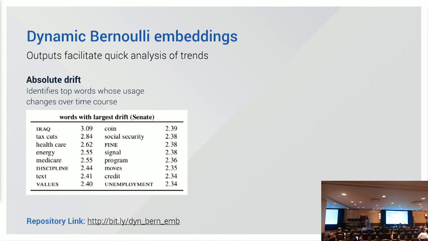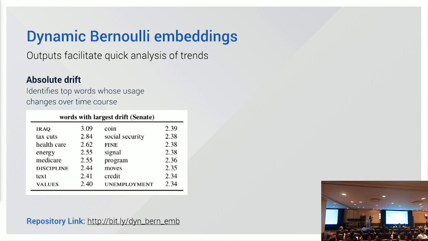So you didn't have to deal with someone else's morass of TensorFlow code. You got two really important outputs, and this is what I think is the most important part of this. You put it through your model, and it gives you a list of the words with the largest drift, which is fantastic. This is from their analysis of Senate speeches over the last 120 years. Iraq was a word that had a lot of change in Senate speeches, which is really interesting. It went from something that was a bit of a colonial outpost to becoming Middle Eastern, to becoming a hotbed of terrorism, to being somewhere that needs to be reconstructed. So it's changed a lot in Senate speeches.